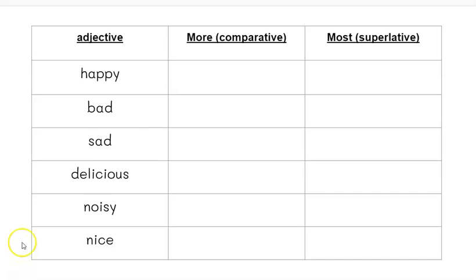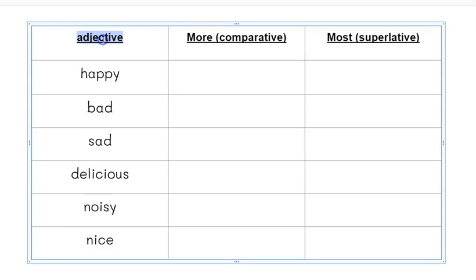Hi friends, today we're going to talk about superlative and comparative adjectives. Well, it sounds like a lot there, but it's not that bad. An adjective is simply a word that describes a noun. A noun is a person, place, or thing, and an adjective could be how it feels, what it looks like, what color it is, how big, how small. So if I compare, that's like more, or comparative is more, or one compared to another one.